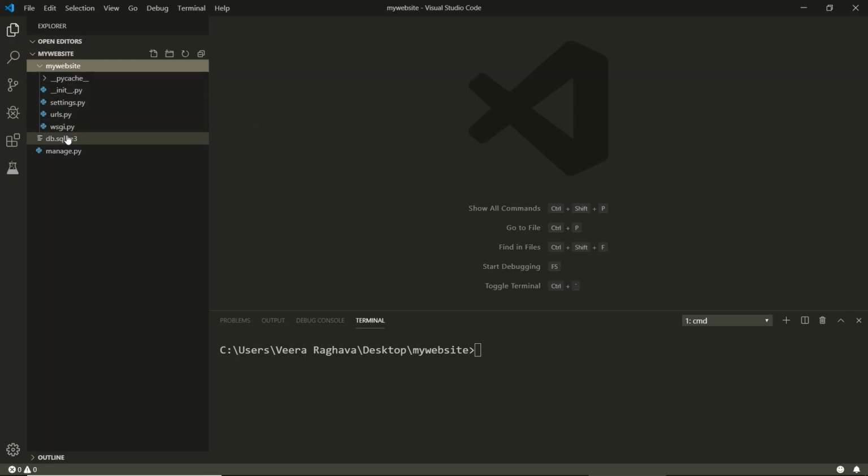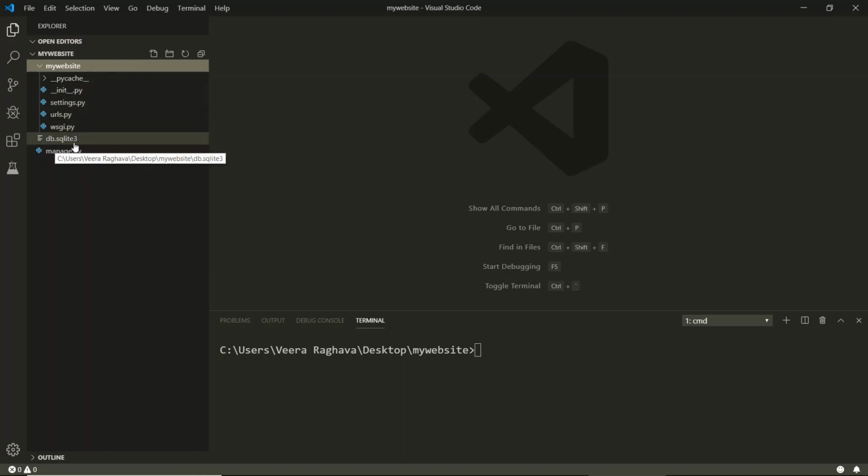These are the project-related files, the project setup. The entire site maintenance and management files are in the project subfolder with the same name: init.py, settings.py, urls.py, wsgi.py. I have already discussed the functionality of these four files in the last classes.